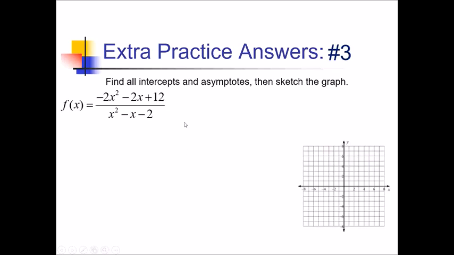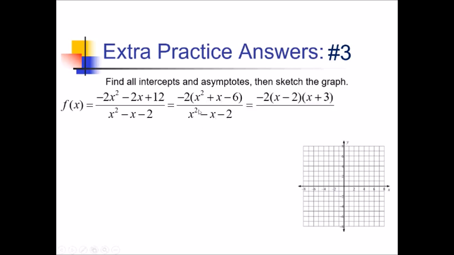For this problem, before we go ahead and try to find intercepts, asymptotes, and graph this thing, we should try simplifying this a little bit, maybe try factoring it. So let's see here. In the numerator, I think I can take a -2 out of everything. That leaves me with x squared plus 1x minus 6. And I can go a little bit further in the numerator, actually. Two numbers that multiply to -6 and add up to 1. That would be x minus 2 and x plus 3 up there.